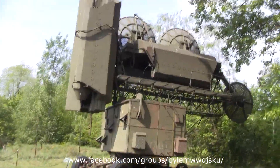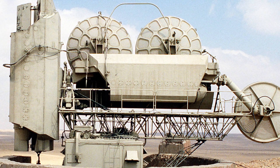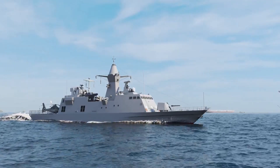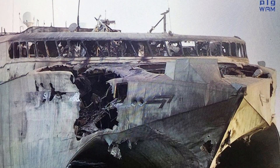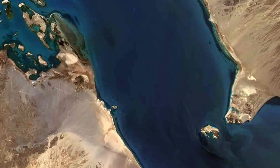Houthi ingenuity went so far as to repurpose old Soviet SNR-75 Fan Song airborne early warning radars in a completely innovative anti-ship mode. The Fan Song is a fire control and tracking radar designed to find aircraft and guide missiles against them. Perhaps because a large target like a ship can be detected under certain conditions, or perhaps by linking the old technology to a modern computer with software to filter the radar noise, the Houthis were able to locate enemy ships. Thanks to these tactics, the Houthis managed to protect their coastline and turn it into a platform for naval guerrilla operations.